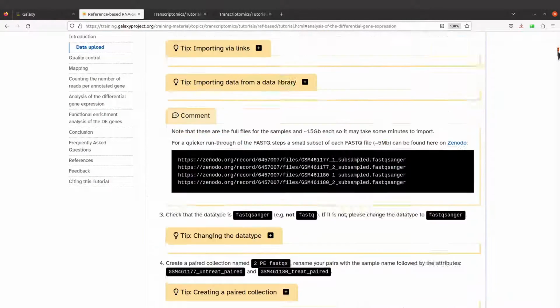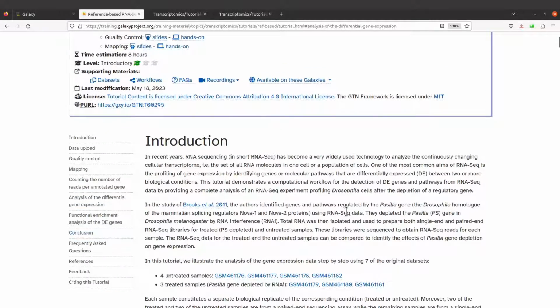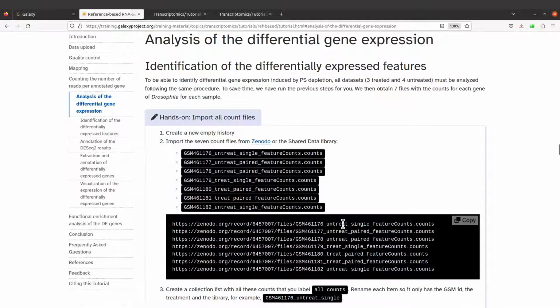When you are here, scroll down to this section. Of course, try to read the introduction, especially if you're a beginner. When you are here, you'll find some steps. For RNA Seq analysis, there are steps that I have to follow, and I've covered some of them, up to 5. Those ones are in separate videos. The links to those videos are in the description box. So I will start with number 6, that is analysis of the differential gene expression. Click it and you'll be sent to the section.